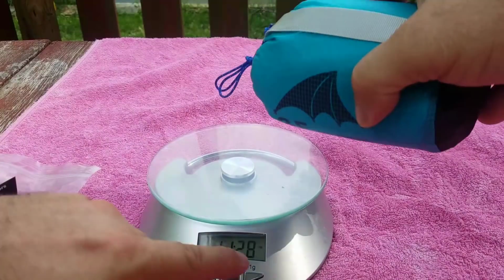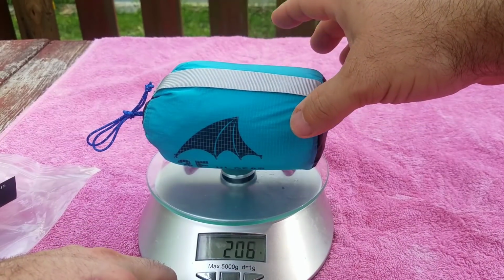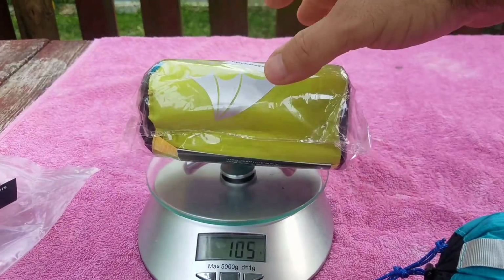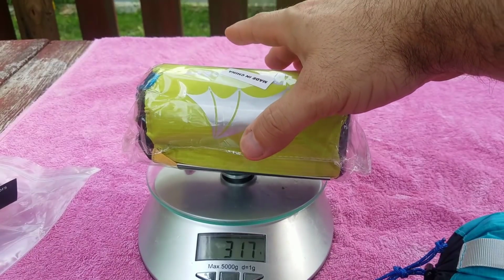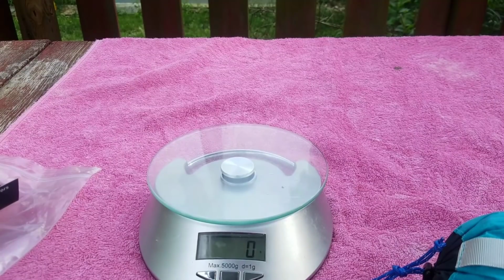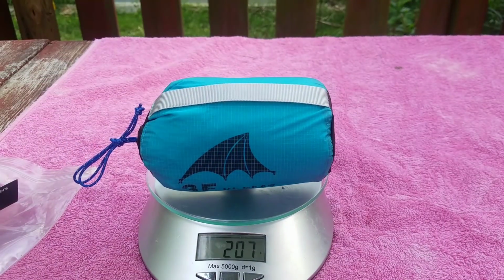Wow, I didn't expect that. 206 grams, the way it sits. That makes me wonder about the other one. Yeah, that's less too. They must use the measurement for the long sleeve versions as the standardized. But yeah, 207 grams. I'm not going to complain about that.